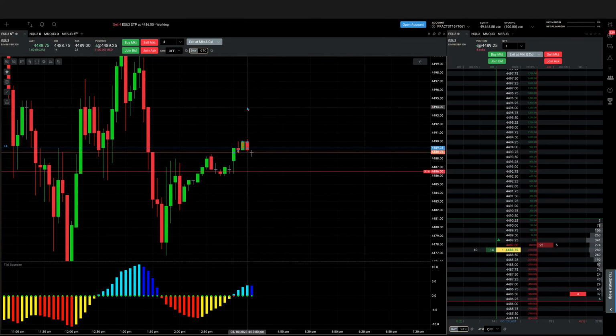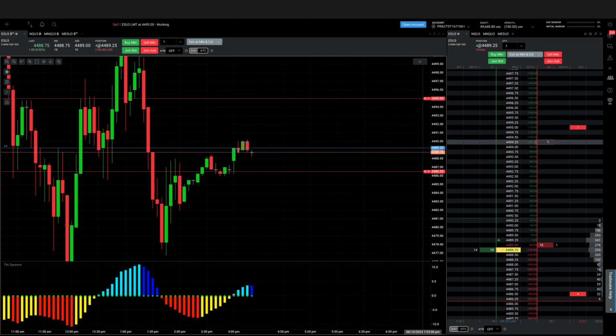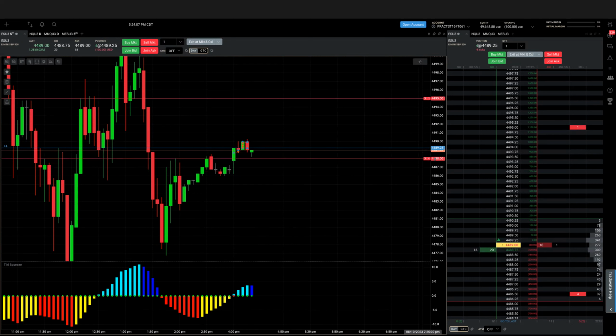Let's say price moves from here all the way to over here. So let's say price moved to a total profit of $1,150. So this is how you just trail your position basically.